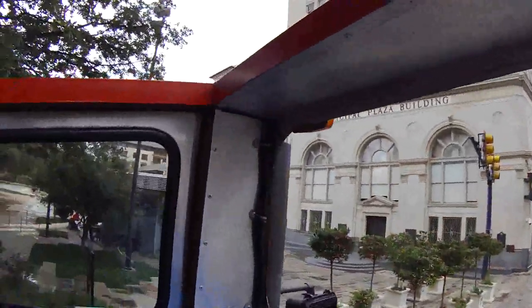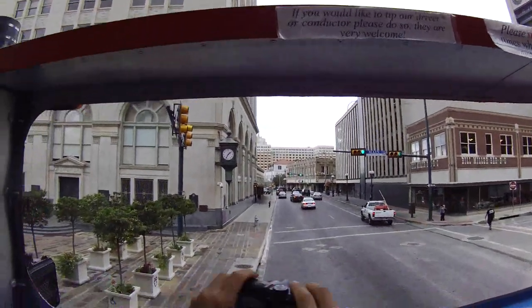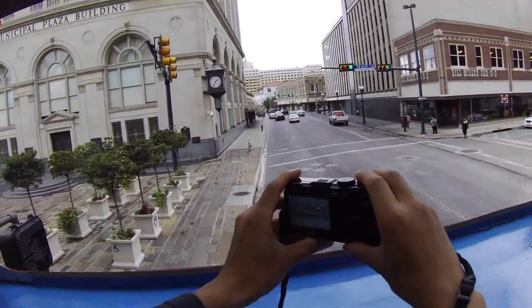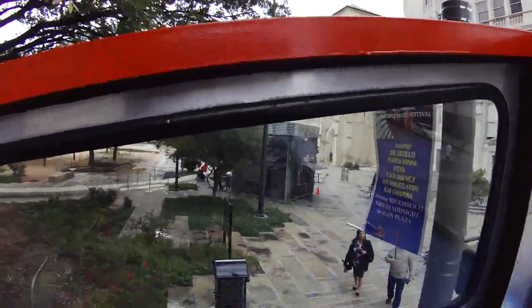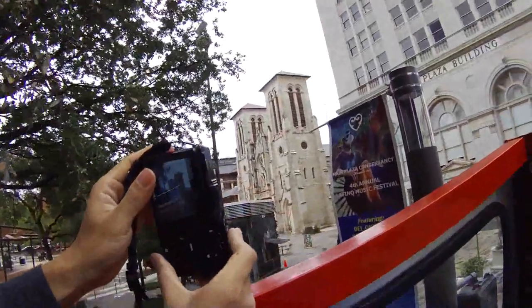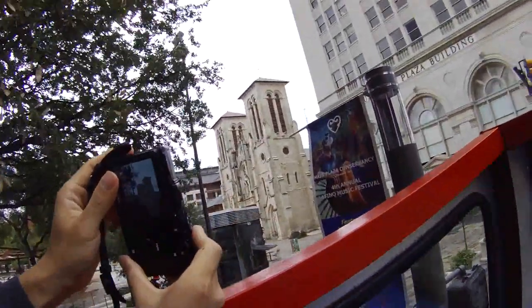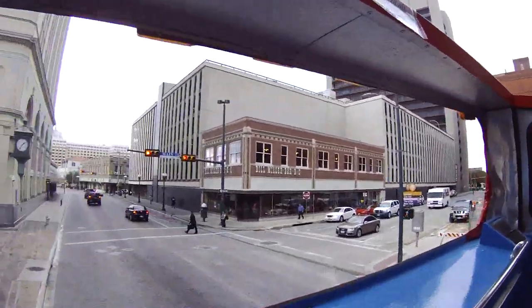Cathedral Museum. During his time here, the Papal Mass in Westover Hills attracted 350,000 worshipers, which is thought to be the single largest gathering of people in the state of Texas for one event. The cathedral was founded in 1731 by a group of 15 or so families who came from the Canary Islands at the invitation of King Philip V of Spain. The cathedral was planned to be at the center of life in San Antonio.